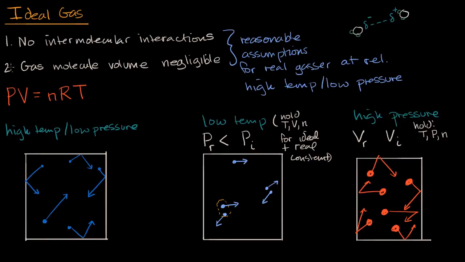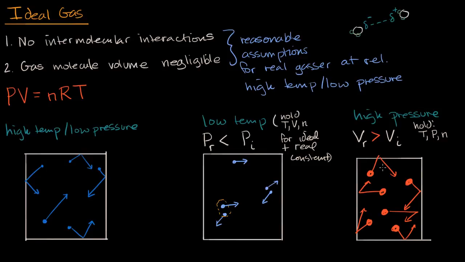You're starting to challenge assumption number 2. So to have the same high pressure, the volume of the real gas would have to be higher than the volume of the ideal gas. So once again, getting to really high pressure is another way to get closer to that condensation point. In general, if you lower the temperature and increase the pressure, you're getting closer and closer to the molecules interacting with each other, capturing each other, so that you get to a liquid state.